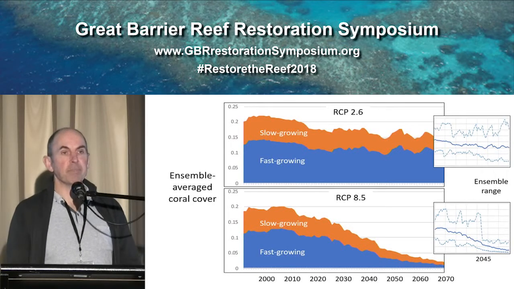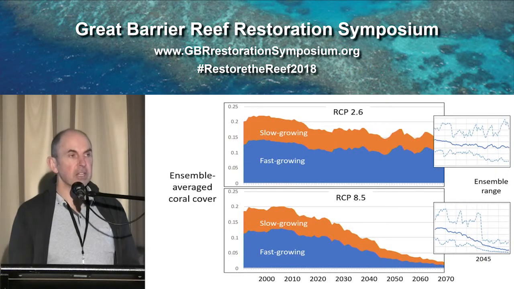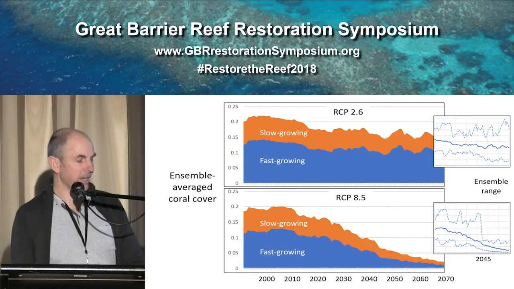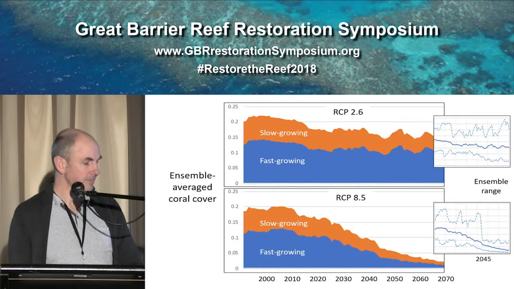Okay, so what happens if we look at a large ensemble of runs? Because there's a lot of variability in each run. And so what we're doing is looking at the average response. So we run the model, in this case, 25 times, and we see what the average response is. We'd really like to do it 50 or 100 times, but there's computational cost to consider as well.